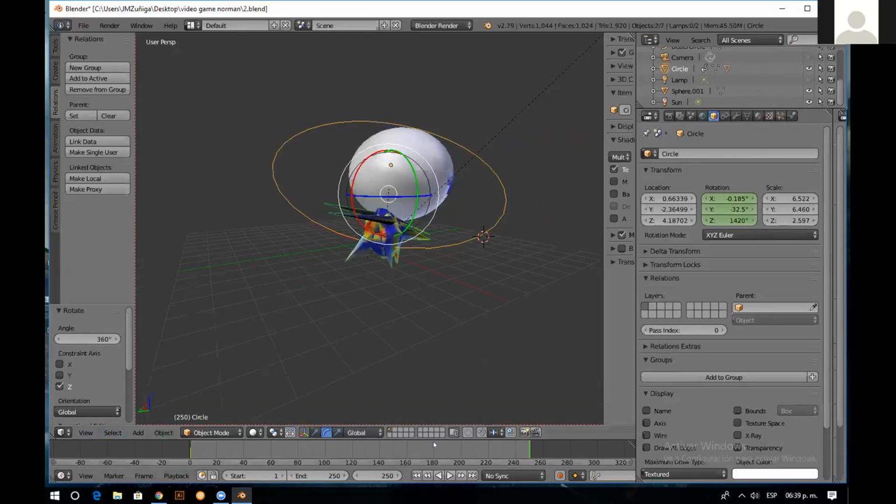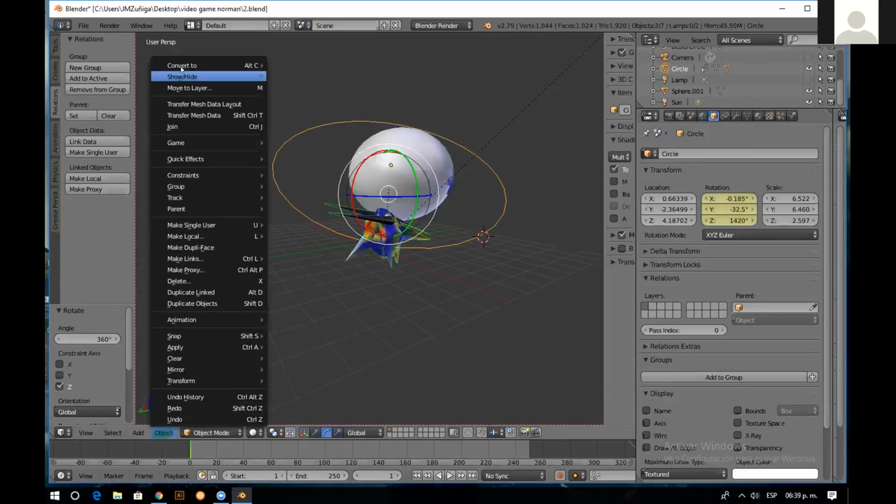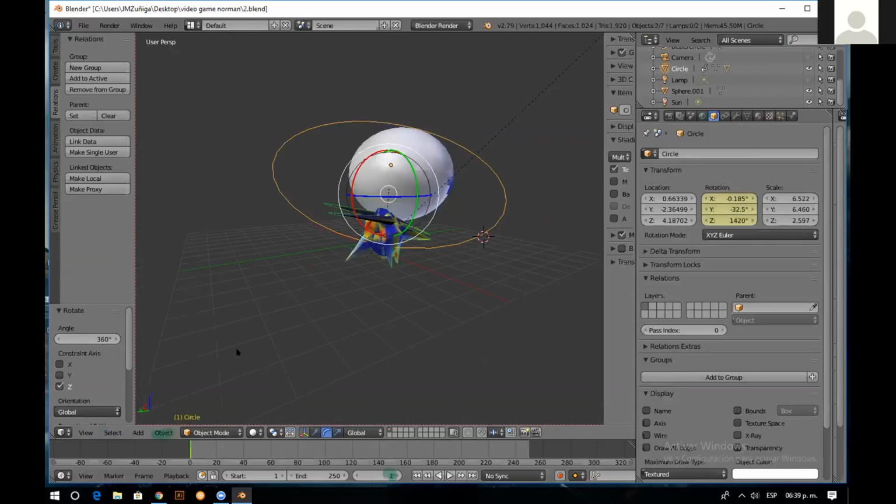Then you need to do it again, the object. Okay. Go again to Object. You need to, no wait, here, you need to put it in 250. Yep.